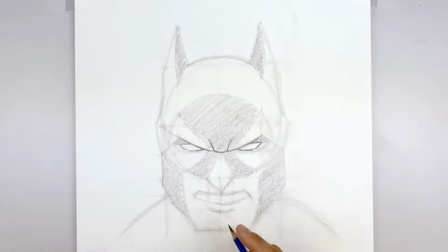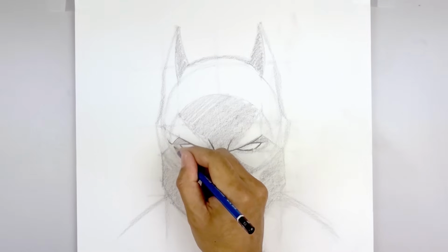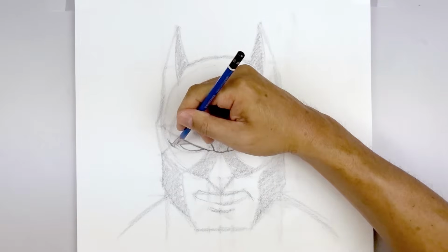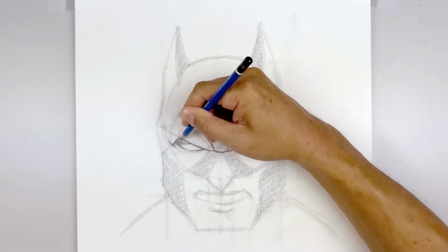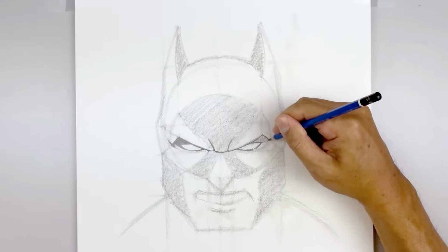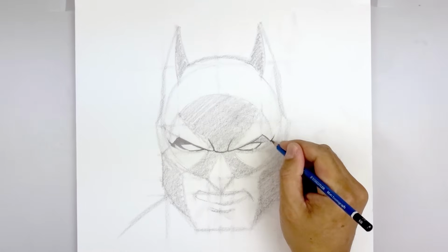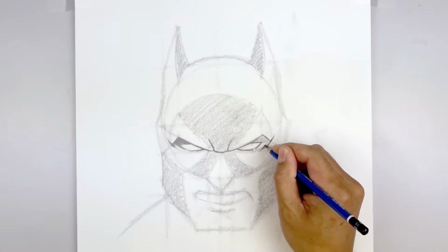Let's define the shadow around the eyes. And we'll darken that inside area of the brow. Now take that and flip it over on the right. We're going to start at the top of the brow, going out and down. Round up the side of the brow, going up. And just pull this down underneath the eye. Work our way around the base of the eye.